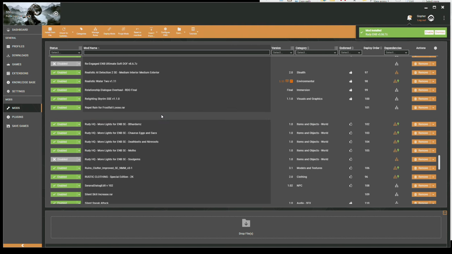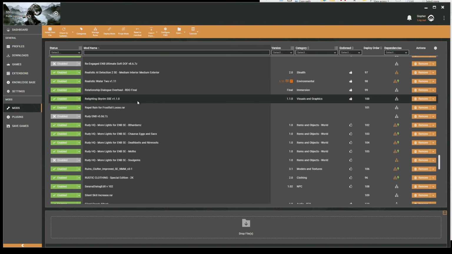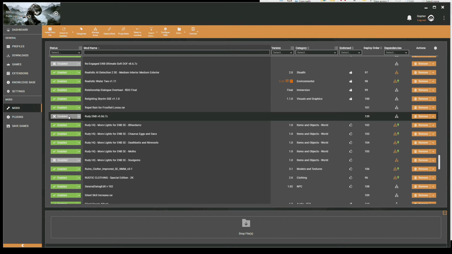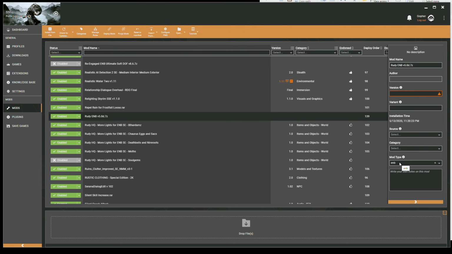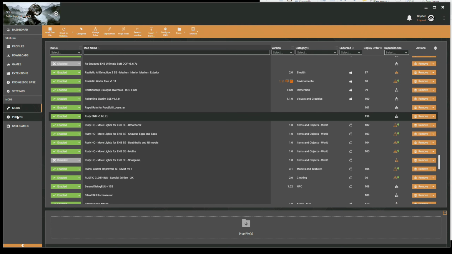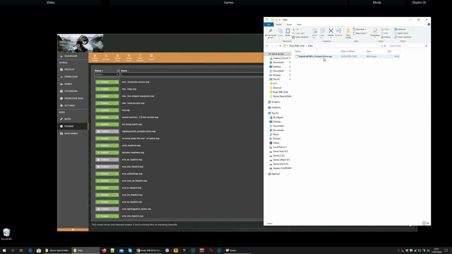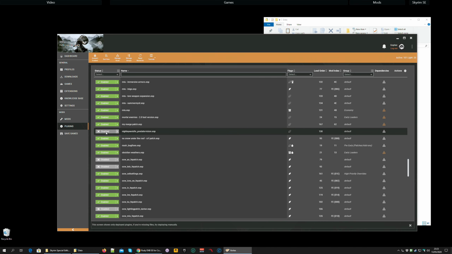unpack as is, dismiss that, double click, make sure the mod type is ENB, then I can enable it. And when it's done, because you've actually flagged this mod as an ENB mod, make sure you go along to plugins, find any plugins that this mod has added, Night Eye ENB fix for Predator Vision, and enable it. Make sure those files are enabled. And that's it. The mod is now installed with files for the data folder.